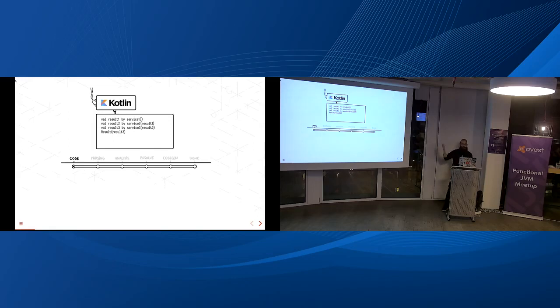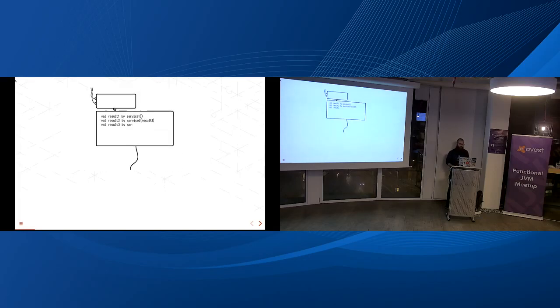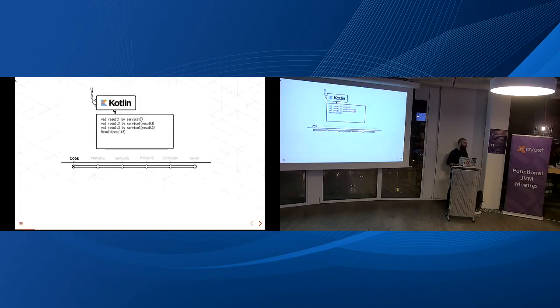And before the Kotlin compiler can do anything, of course, we had to write some code, as we saw in the video. So once we have written that code, the compiler can start doing something with it. If you look at this snippet, it might look very familiar to the snippet that we saw before with FlatMap. And this is actually the comprehension that we envisioned for 2020 instead of the bang operator.